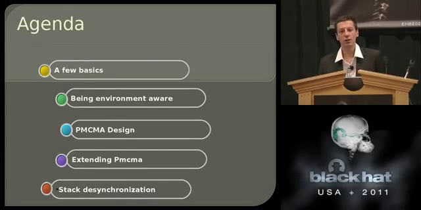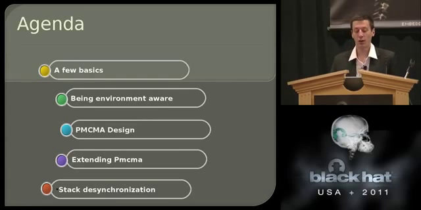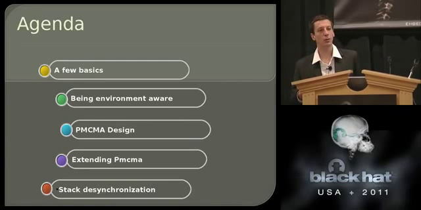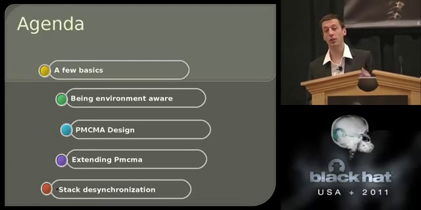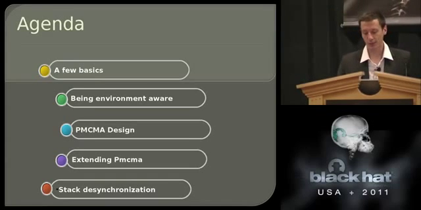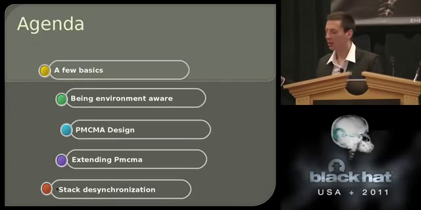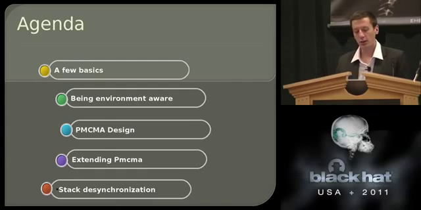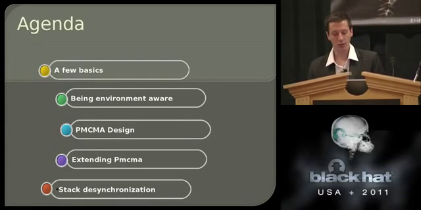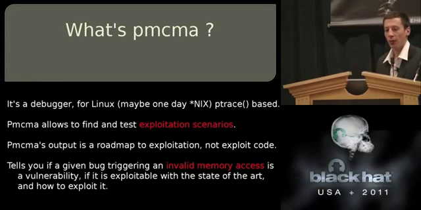There are really two sides to it. Either you want to write exploits yourself, and it's interesting to save your time. Or if you're more on the defensive side, this tool is going to help you determine if a given bug is actually a vulnerability, and if it's exploitable or not. And finally, we'll see what I believe is a new technique for a specific type of vulnerability, invalid memory write, and we'll see how to desynchronize the stack to achieve proper code execution. So far, so good? Okay.